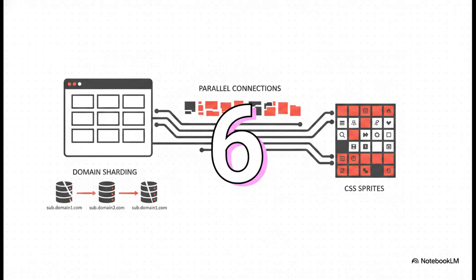They had to scramble. To work around this pitfall, browsers were forced to just brute force it, opening up to 6 parallel TCP connections per origin. They traded the elegance of reusing a single connection for raw, inefficient concurrency. Developers even resorted to messy hacks like domain sharding, literally splitting resources across multiple subdomains just to trick the browser into opening more connections, or using CSS sprites, all just to get assets to load at the same time.